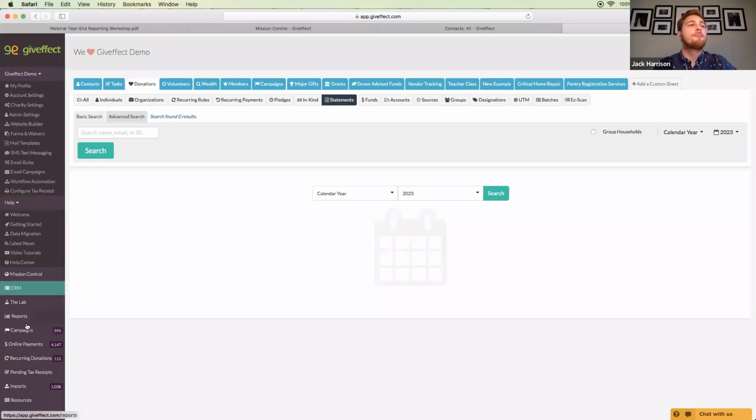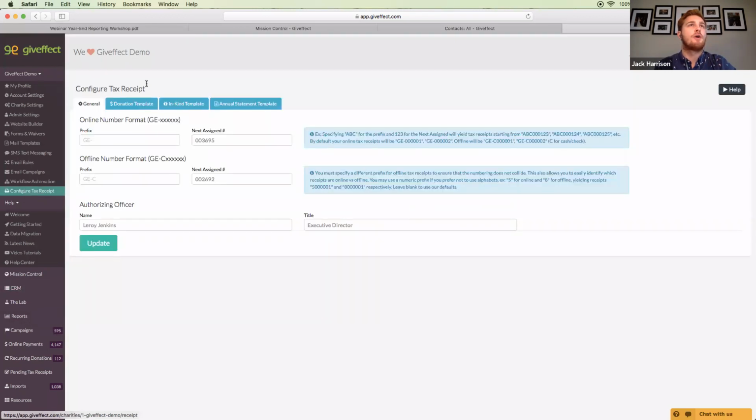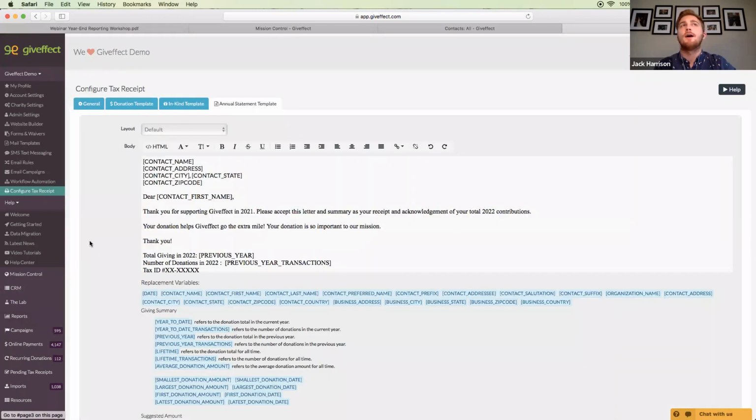What you can do here within Giveffect is, I want to go over here in our left-hand navigation bar, because one of the tools we offer is this annual statement template, okay? And a few different things with this, when we think about customizing the information that you have, is not only, of course, the message body that goes in that template, will you be able to input here and adjust to your liking? You're also even seeing layout options in terms of having a windowed envelope formatting to your document.